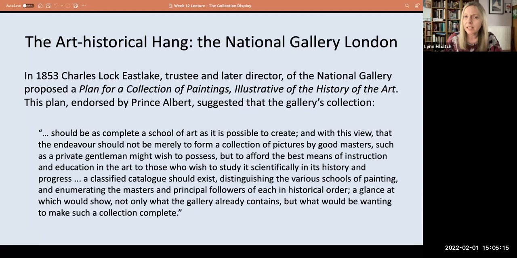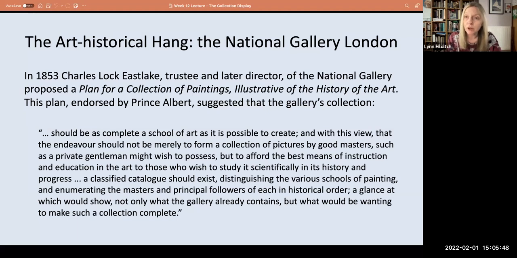And the collection at the National Gallery is split into schools of art with a focus on master artists. So those key artists of each of the periods and their masterpieces. So we've all heard the phrase a masterpiece, which is generally important for study. So for example, in the Louvre, we've got the Mona Lisa, Leonardo da Vinci's masterpiece.